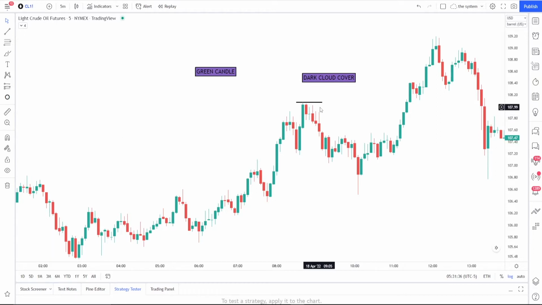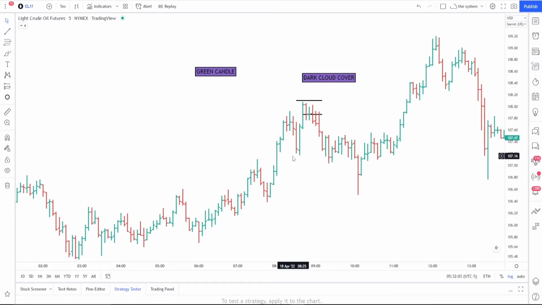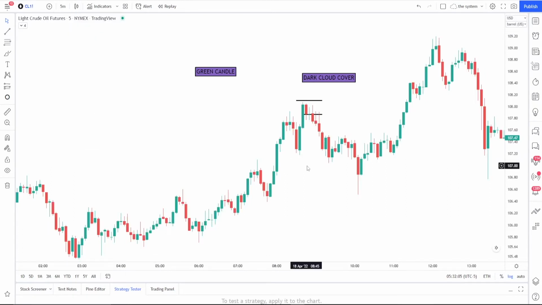So really it's up to your risk tolerance where you'd like to put your stop loss, but for me, I'd like to put it anywhere above the high of our green candle. Our entry is going to be at the close of our DarkCloud cover candlestick. This is a very important aspect as well that you need to keep in mind, because with the DarkCloud cover, we want to see a very full red body in the candlestick. Some traders like to use this with bars because it gives them a better idea, but for me, I've always been used to using candlesticks, so I'll continue to use them.